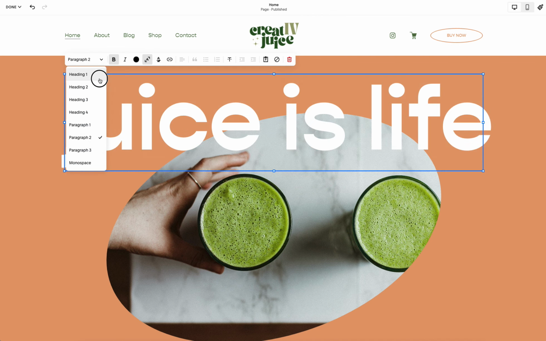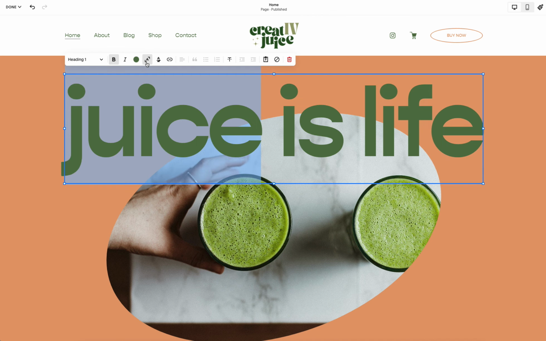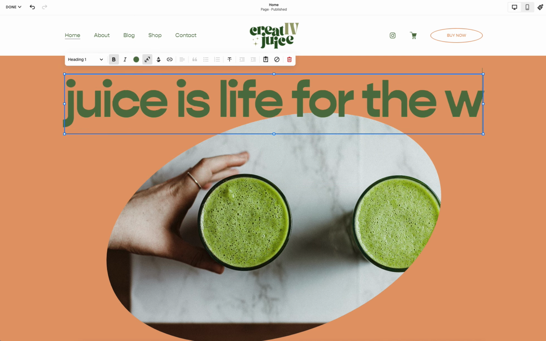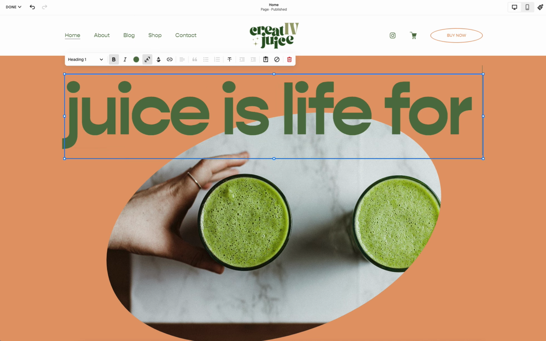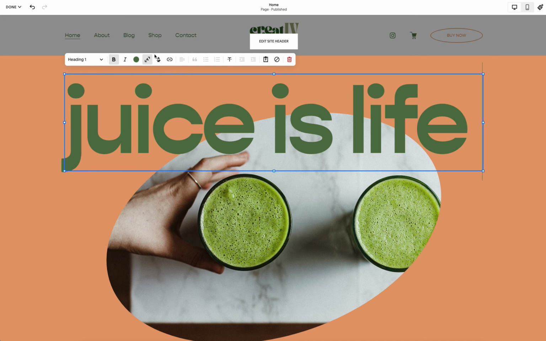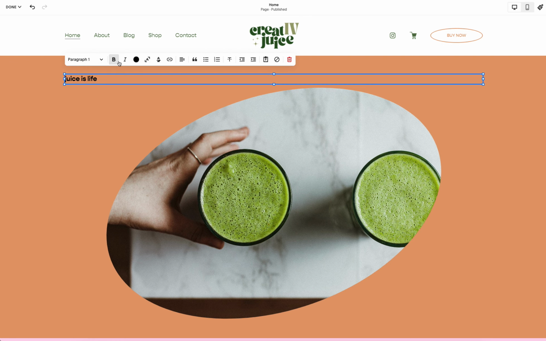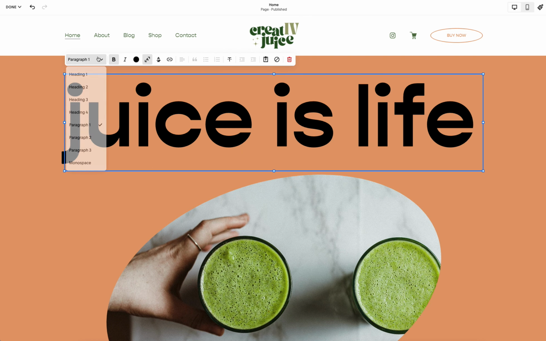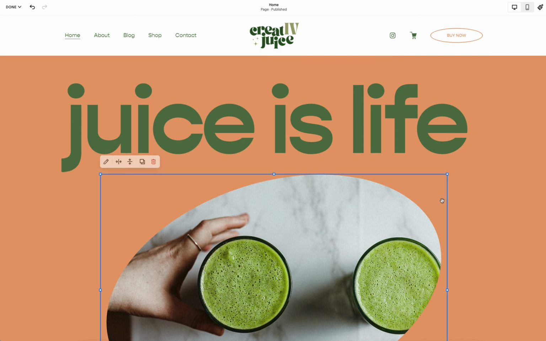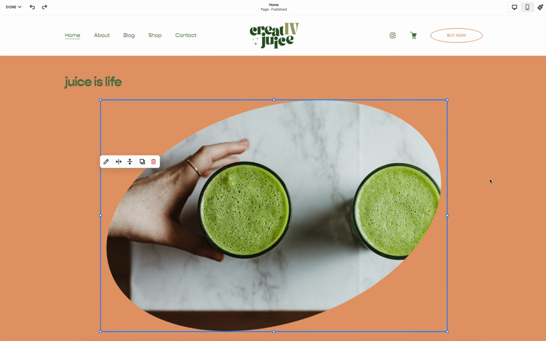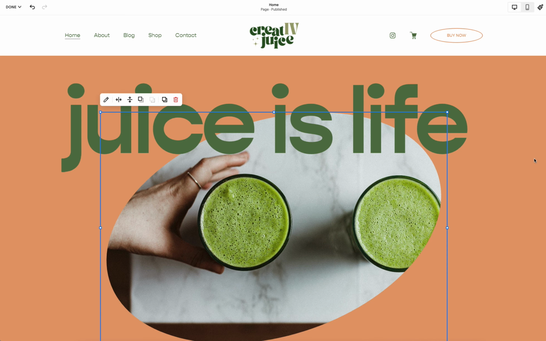Actually, I take that back. This particular text is set with this, you'll see this A with the things is set, which means it's going as big as it can. So if I were to add more text, juice is life for that, you can see it gets smaller, right? And then as I delete, it gets bigger, and that's because this little guy is selected. So if you take that off, it's going to be regular, and then your different sizes and headings and all of that will work. So for now, we're going to go back to the way we had it, and it was actually slightly over. There we go.